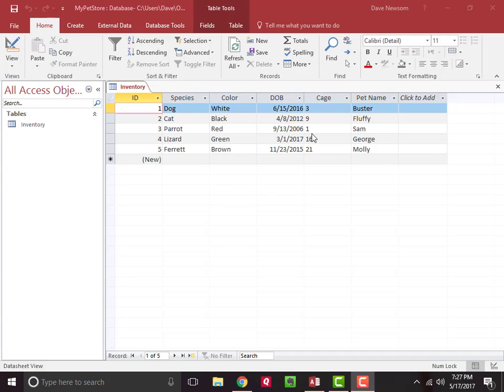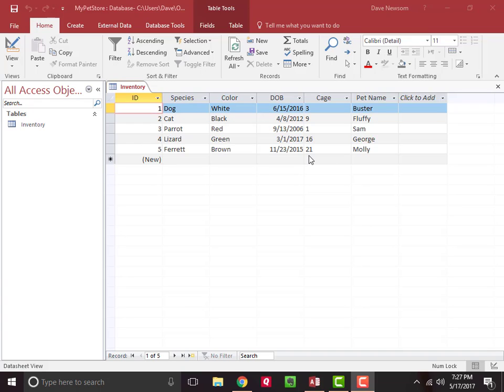There is one other thing I want to highlight when it comes to working in tables, and this may not be something you're so familiar with if you're used to working in a spreadsheet. When you work in a spreadsheet and you make changes, when you're done making your changes to the data, you have to save the spreadsheet. If you don't save it, it's just going to revert back to whatever the data was before from your prior version.